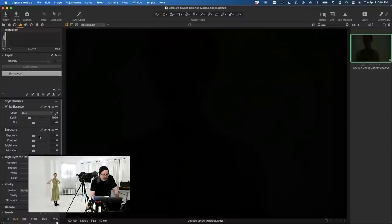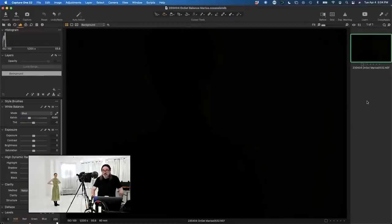That's fine. You might say, why not shoot F8 or F16 or something to really make it dark? I don't need to do that. And that's just going to burn up flash power, right? It's going to make the recycle slower. Not worth it. You want to find that kind of sweet spot where the room is dark, but you're not overdoing the power. That's really the key. That's why we set it where we set it.